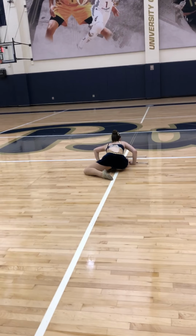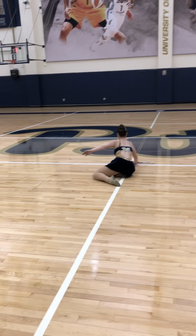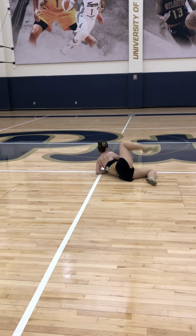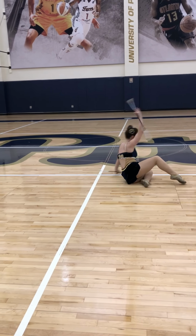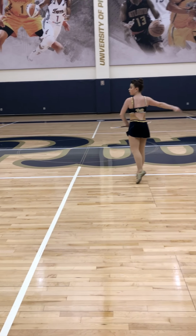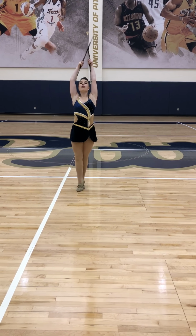This is dance combo B. And you're going to pick up your second baton to go into two baton. So from here, you roll around, kick to the back, and you will kick to the front, twirl up with that second baton. Now you're gonna bring them up into a 1.5 turn to the back. So pretty up turn and pull up.